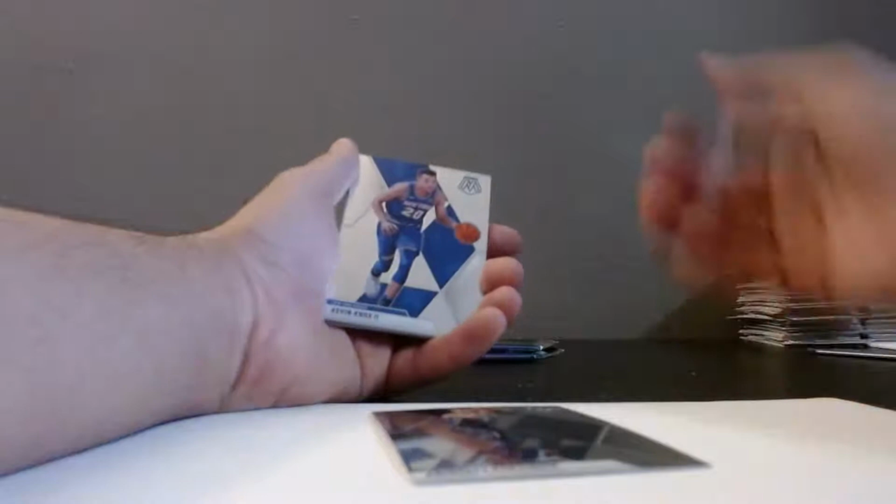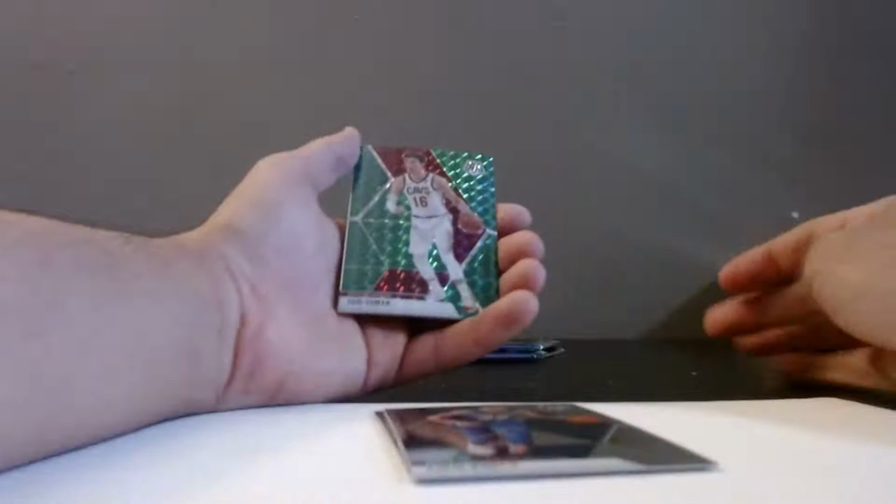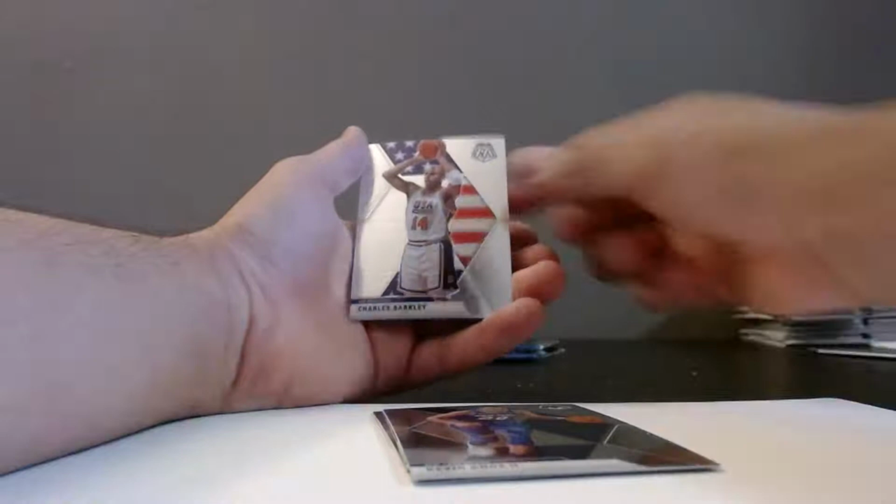Kevin Knox the second for the Cavs. Cedi Osman. USA, Charles Barkley.